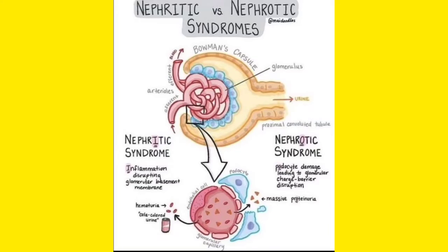Now let us discuss the difference between nephritic syndrome and nephrotic syndrome. As I am discussing nephrotic syndrome, you must know nephritic syndrome also. People generally get confused about nephrotic and nephritic, but do not get confused. This is very, very important. Nephrotic, where there is an O, you can remember proteinuria. That means protein loss, protein in the urine. In nephritic, the itic, you remember inflammation, and along with the inflammation you will have hemorrhage, you will have blood loss. So when blood loss is there, that is nephritic.